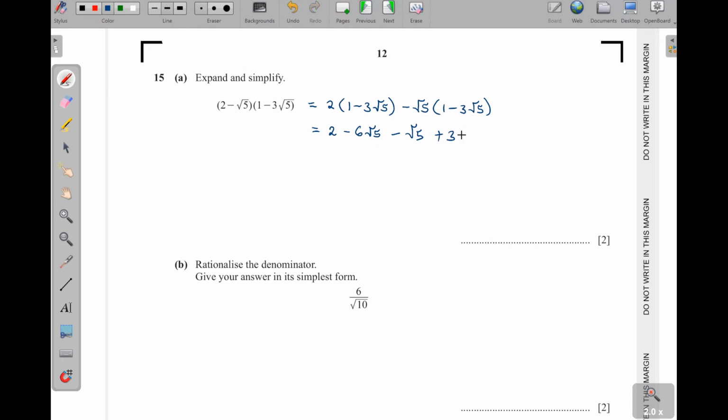So plus 3, then now root of 5 times root of what? 5. Now it's like saying root of 5 squared. And you know that square root of 5 is the same as power half. So it's the same as 5 power half. Then there is this. And using the rules of indices, then we shall have 5 to the half multiplying with the 2, and then it goes. So that's why in Surds we shall have something like this. We have a rule that root of a times root of a is always equal to a.